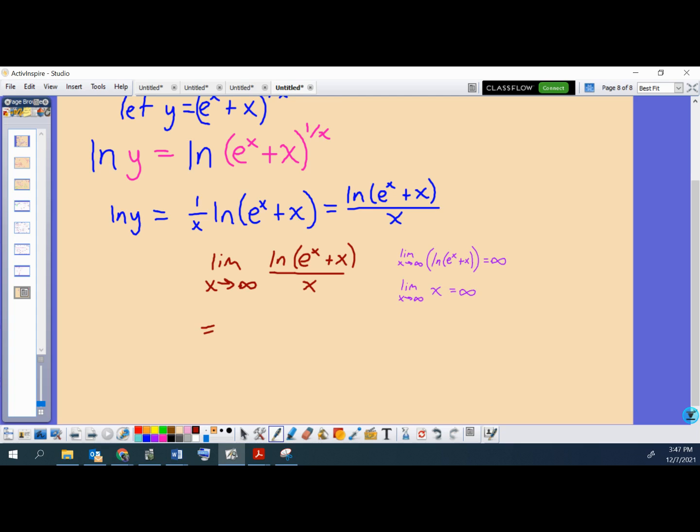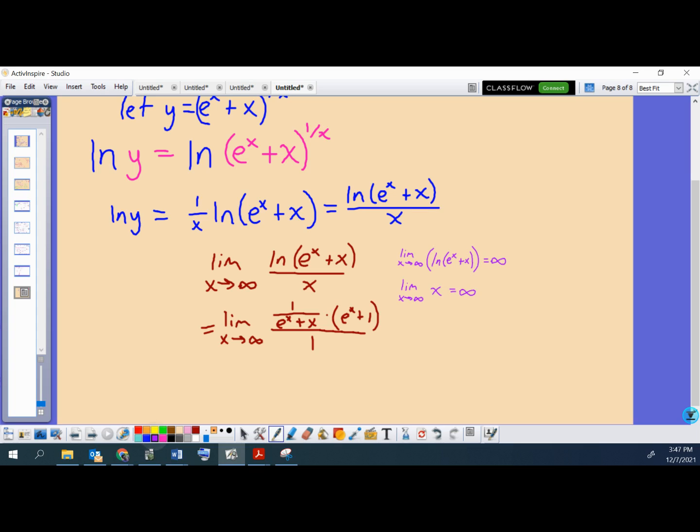And so we can say this limit equals, by L'Hopital's rule, the limit as x approaches infinity of, and now we're going to use the derivative on the top and bottom, right? The limit of the derivative of the numerator over the derivative of the denominator. The denominator is easy enough. That's just 1. The numerator is not so bad. It's 1 over the inside, right? And I'm writing it this way, even though maybe you can skip the next step here, but it's 1 times the derivative of the inside, right? Like u prime over u is the derivative of natural log of u. And so that's just going to be e to the x plus 1.